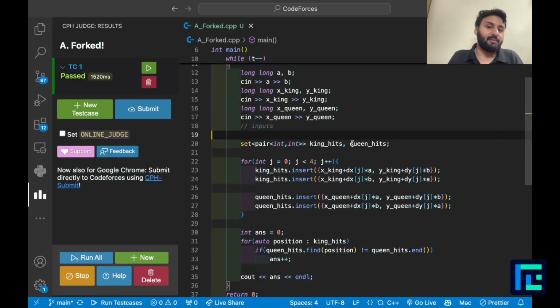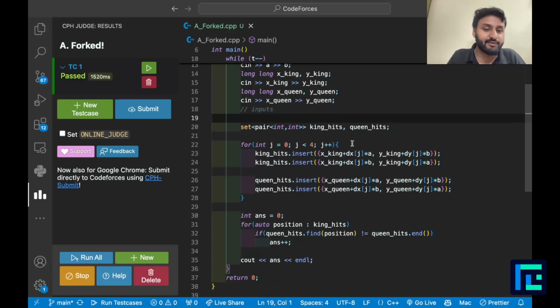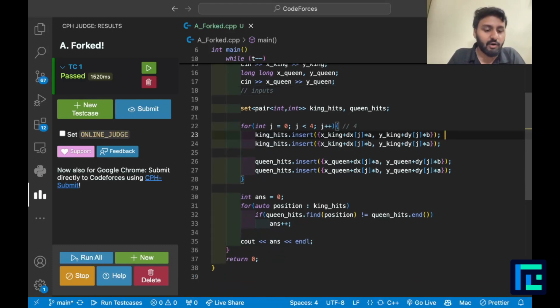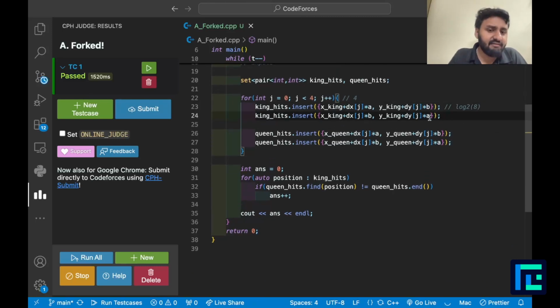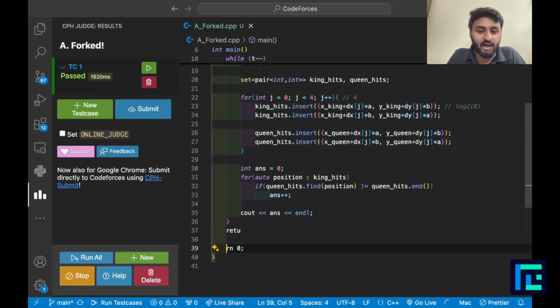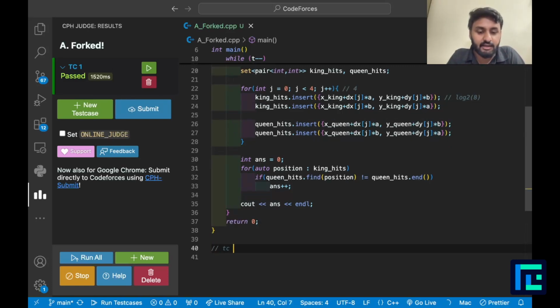So let's talk about the time complexity, and this also shows why the set was useful. We have somewhere around exactly 4 iterations over here, and all of these iterations are log base 2 of the maximum size of the set. Now the maximum size of the set can go to 8, because I can have 8 unique positions of king hits, or I'm talking about queen hits. So this is log base 2 of 8, and that is happening in every line, so everything gets added up, but you want to take only one term, because when time complexities are added up, we talk about the superseding term. So overall, up till here, the time complexity can be reported as something like O of 4 into log base 2 of 8.